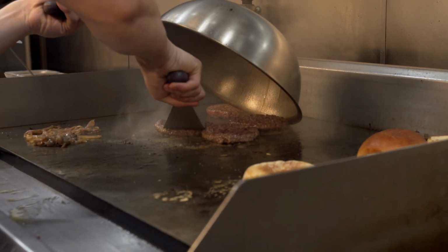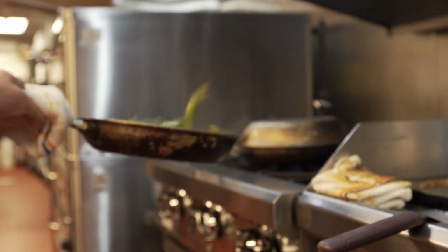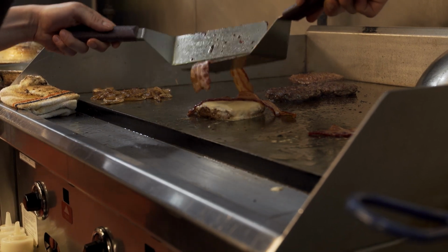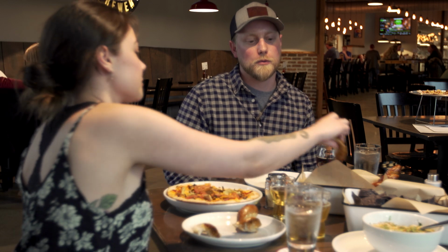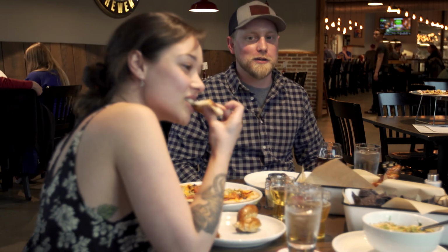It's not something that we just pop into a microwave. And it seems like you have a good variety too, because you think of going to a brewery and you get these really greasy or oily foods that aren't the best for you. How do you guys try to balance the variety between healthy and comfort food? I think it's just different strokes for different folks, and appealing to the masses is where we want to be. If you're not so dietary conscious about your food, that's totally fine. We got something for you, but at the same time, if you are trying to cut down on the pounds, we got something for you as well.